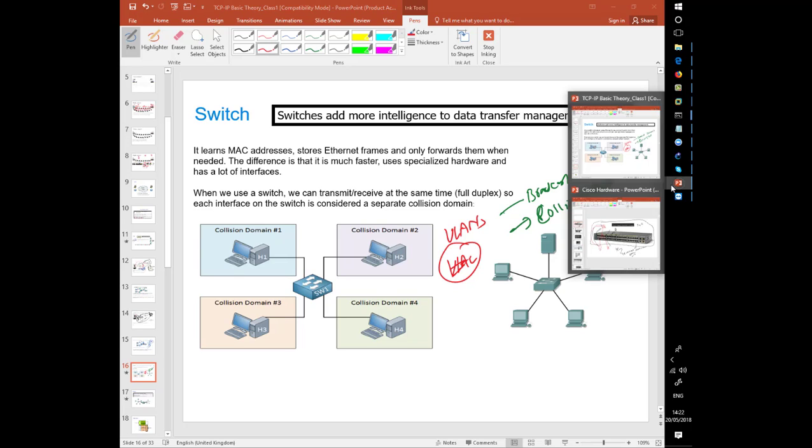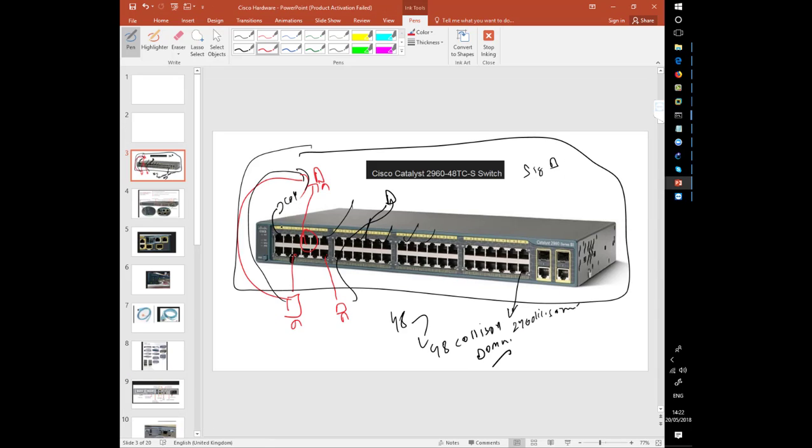What we can do is maybe we can put all these ports in VLAN 4. We can put all these ports in VLAN 5. So we have three broadcast domains. One is the VLAN 4 broadcast domain, one is the VLAN 5 broadcast domain, and another one is the default broadcast domain, which is for VLAN 1, right?